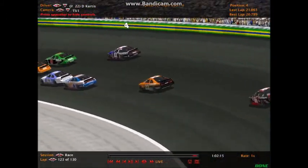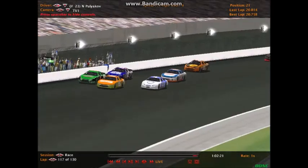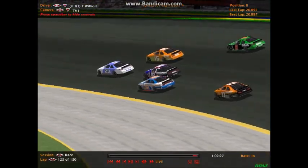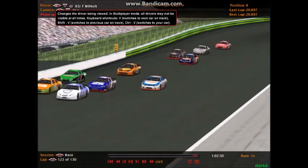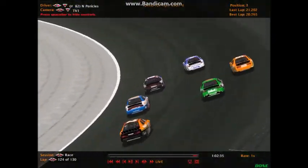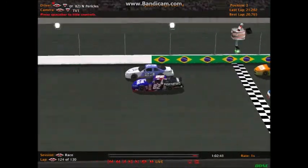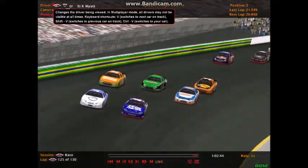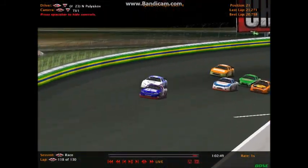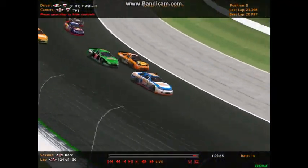Curtis was a lap down virtually the whole race. And now you've got the lap Polyakov car going to be a factor in this. Will Hoyt's going to want a quick yellow here, but it might be a little too late for something here if he can get back on the lead lap. Pericles back down low to the lead. And I think with all that lap traffic, I don't think there's anybody really going to mount a run for a while here. Maybe toward the end of the race, Curtis is going to be the car to watch now. However, now Pericles has open track. And we saw what Pericles could do with open track earlier.